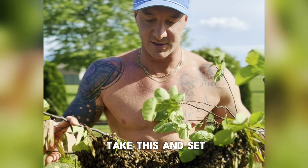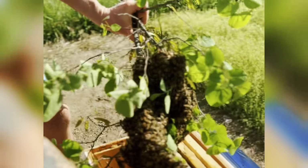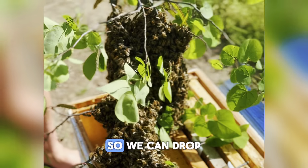So I'm just going to take this and set it in this hive. And I'm actually going to get the trimmers to cut it off so we can drop it in there.